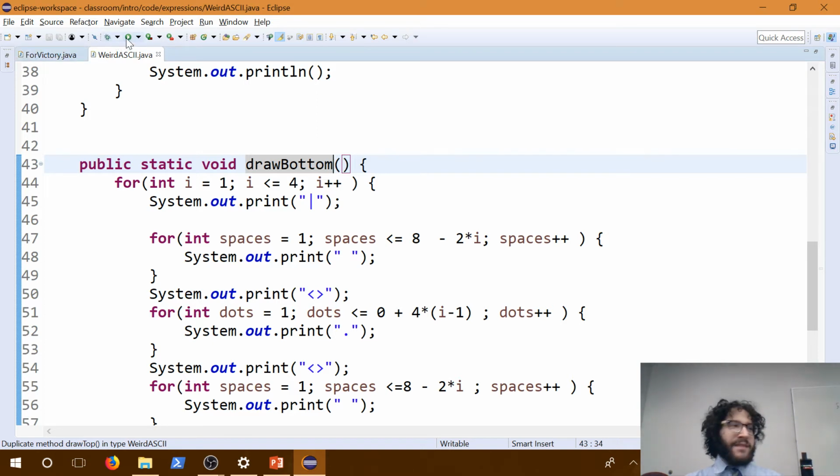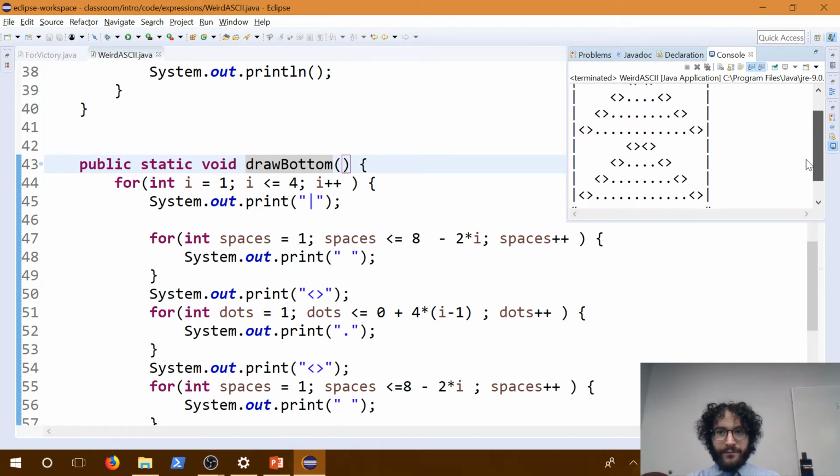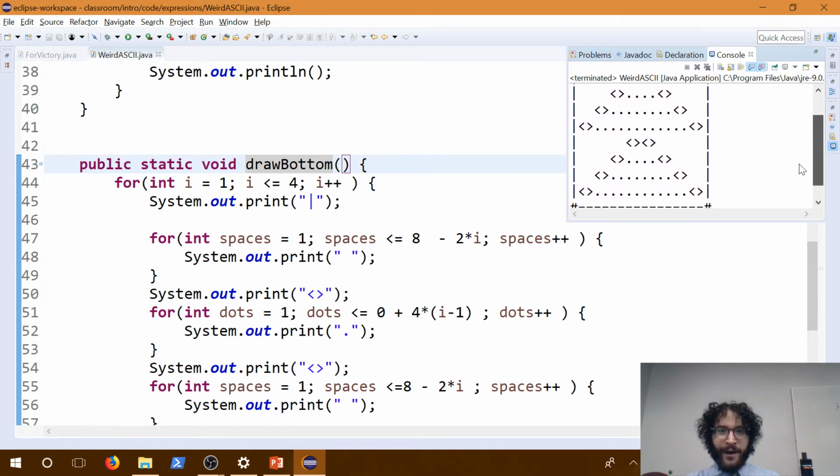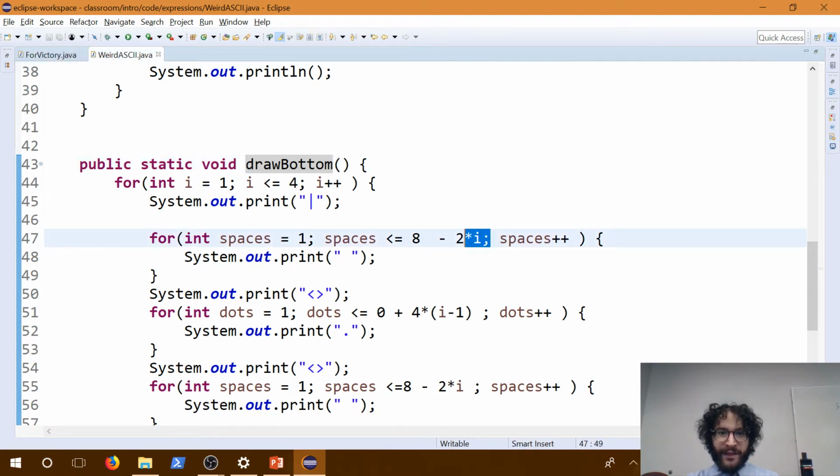Well, we just copy and pasted draw top. So draw bottom looks the exact same as draw top right now, and that's not what we want. What we want is that we want it flipped. So what we want basically is that we want 0 spaces on the first line, right?